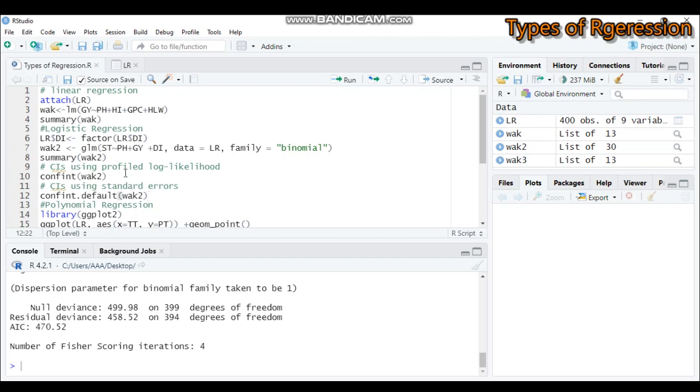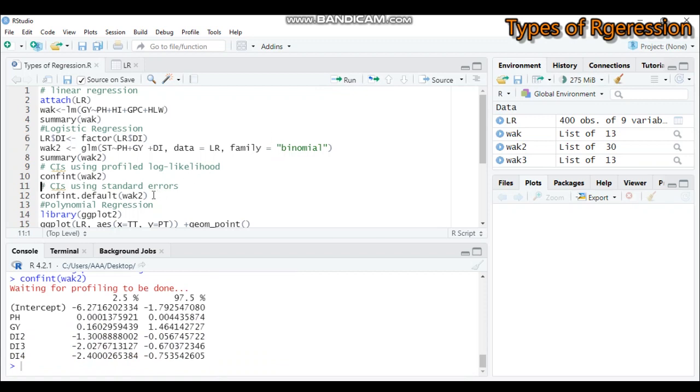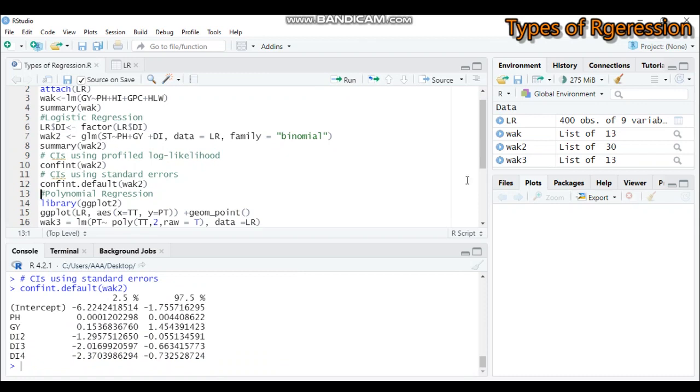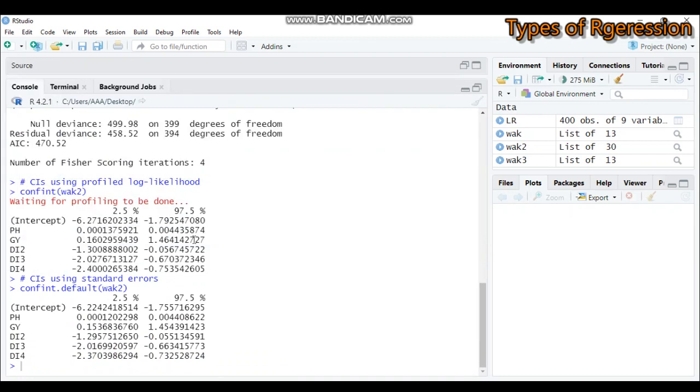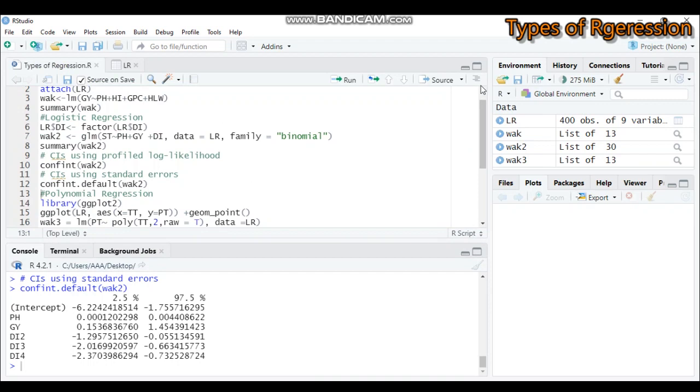Feed this one as well, and you will get more or less similar results with the two methods. This way you can find the confidence interval for logistic regression.